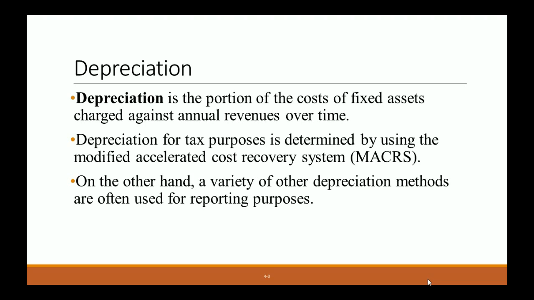First off, we're going to talk about depreciation. Depreciation is the portion of the cost of the fixed assets that are charged against annual revenues over time. We calculate depreciation for tax purposes using the modified accelerated cost recovery system. But there are a variety of other depreciation methods that do exist and are often used for reporting purposes.